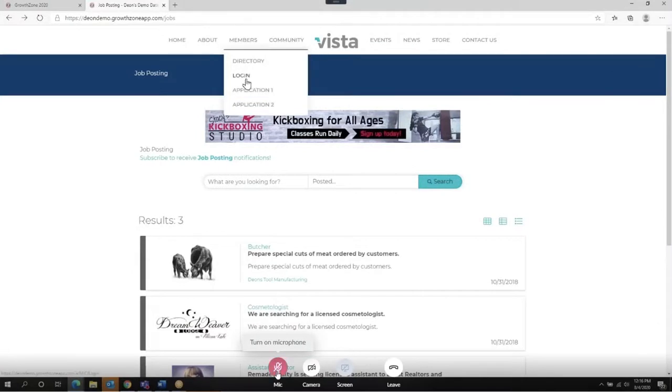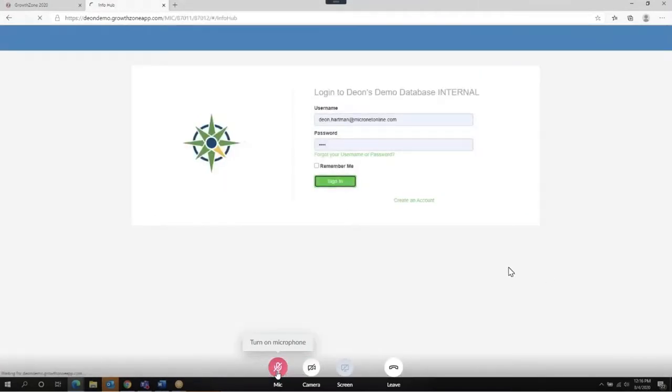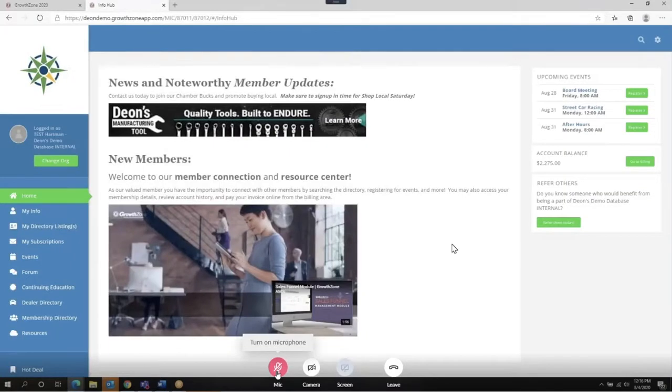And then they can also access that portal through that app that you give to them. So once they download the app, they can access all this information right through their phone. But the biggest thing about our software, not just them paying for their account balances through the portal, but when they register for the events, the system automatically emails them the invoice for you, and then it automatically emails them a ticket to the event in the form of a QR code. And then using the staff app that we give you, you can scan those tickets at the door, and our software will track all of that attendance for you.